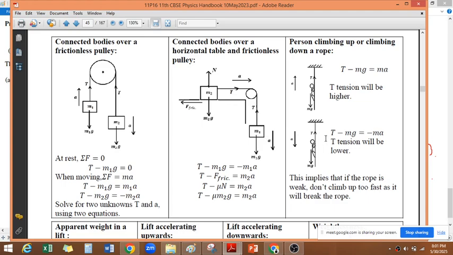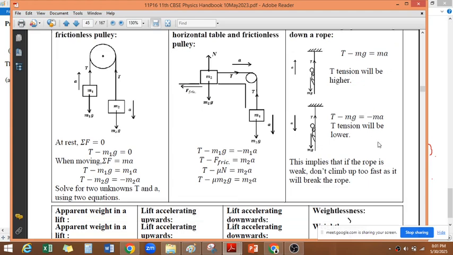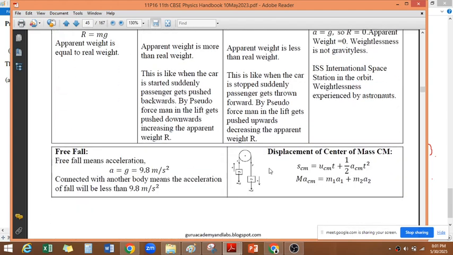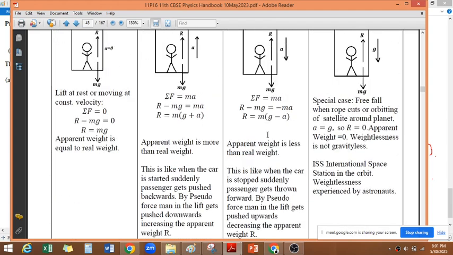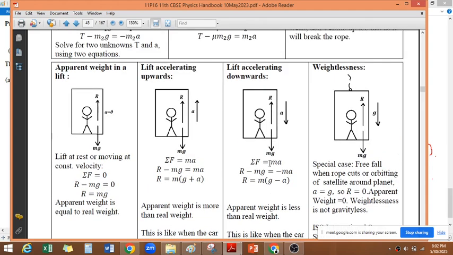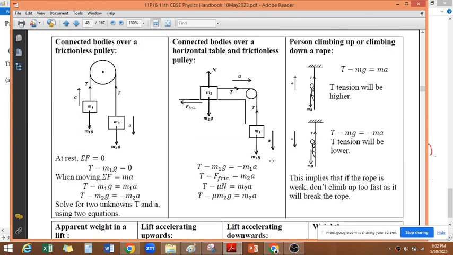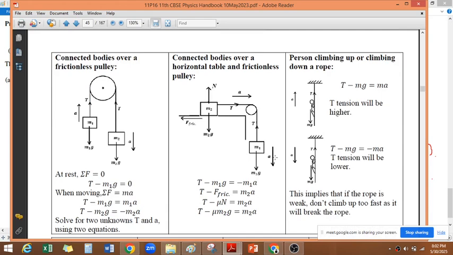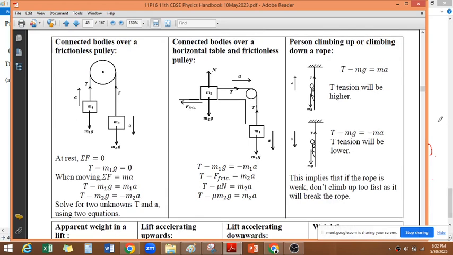And this one, just now we did this, the monkey problems, right? So going upwards and going downwards, plus ma and minus ma. Everything is documented properly. So this entire page is T minus mg is equal to ma. Here it will get added up, here it will get subtracted. If you understand this, it's not so many different problems. It's all based on the same concept, sigma F is equal to ma. If you understand that, it's a very easy chapter.